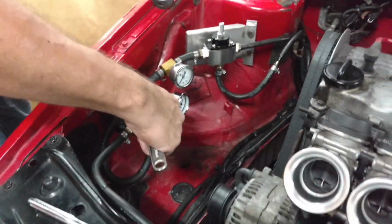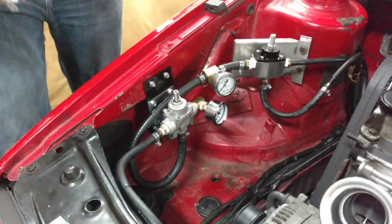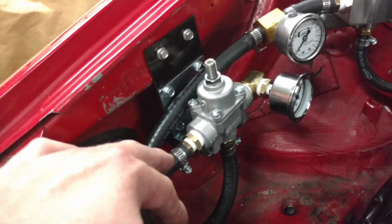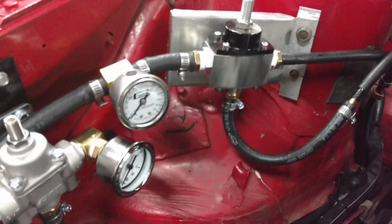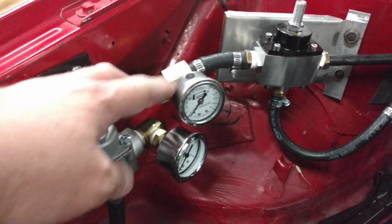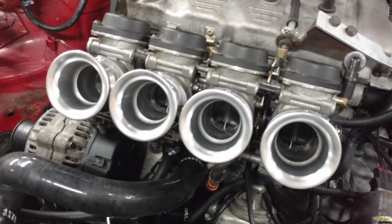Okay, so here we are. Parts came in this week. It's Friday. And yeah, we're dragging this out slightly. So here's what we're doing. This regulator is going to drop it down as far as it'll go, and then we're going to step it down even further. And Jim's going to try to get this thing running.